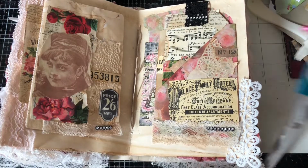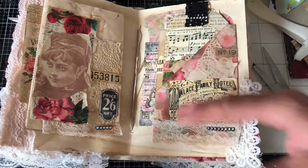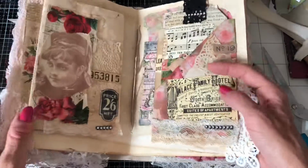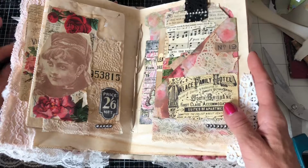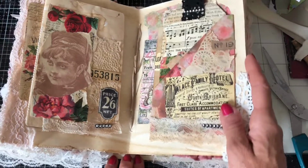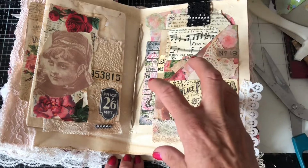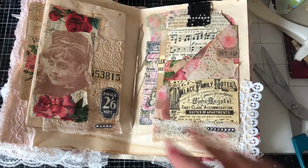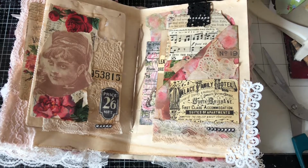So obviously what has happened is I've bound my journal and then I've filled it. And now, I'm going to try and show you. Can you see it's moving about? I'm holding the cover still, but the signature itself is now moving about. And to be honest, that does happen occasionally.